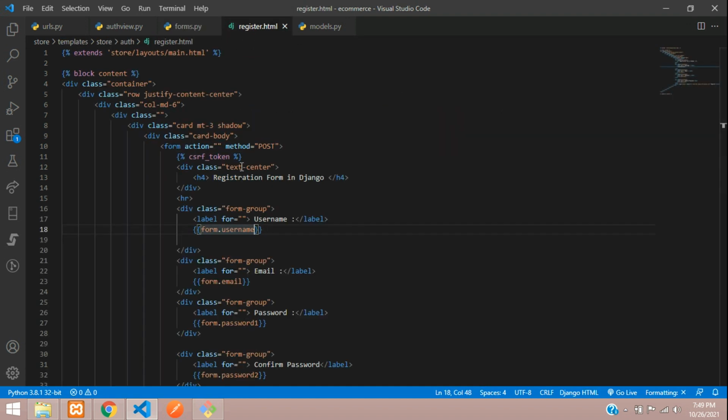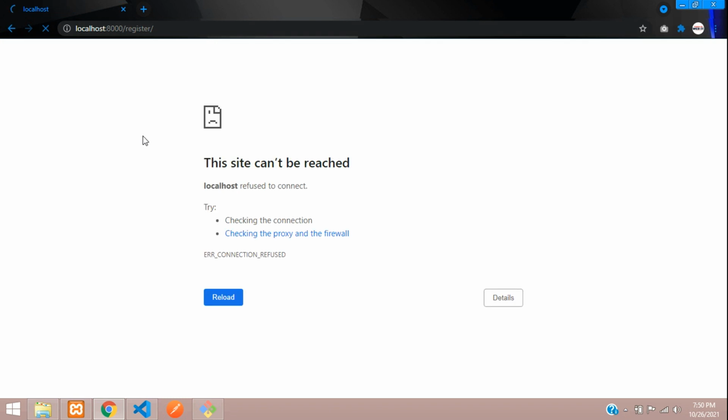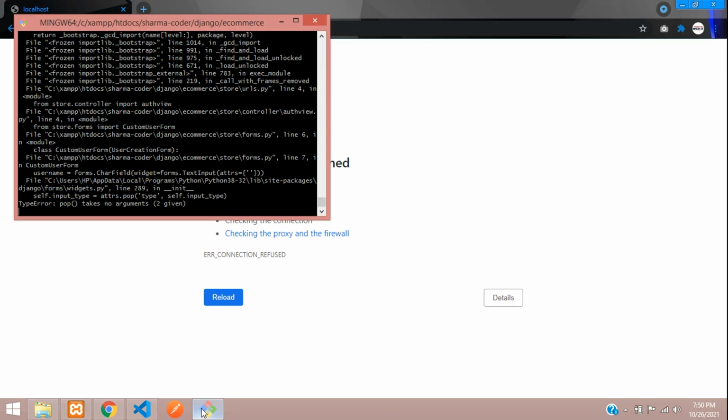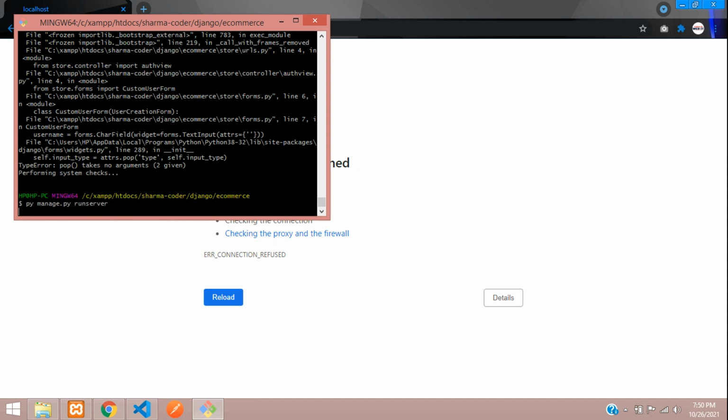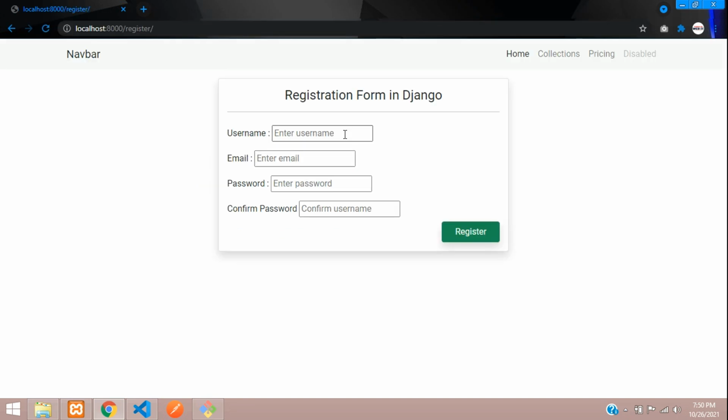Save, and now let us check our output. So refresh. So our server must be loading. Let us just restart the server. Refresh, and here it is, the form control.